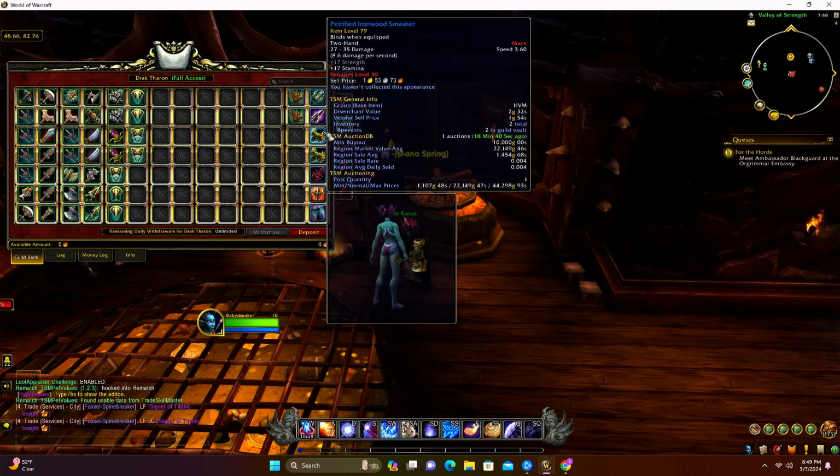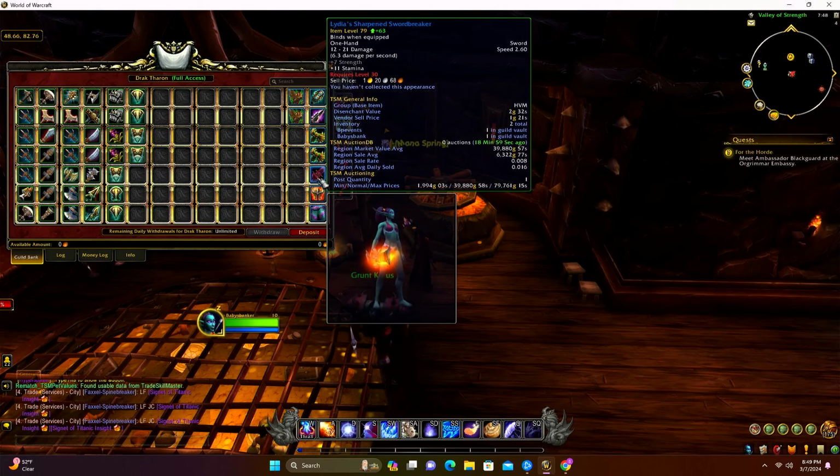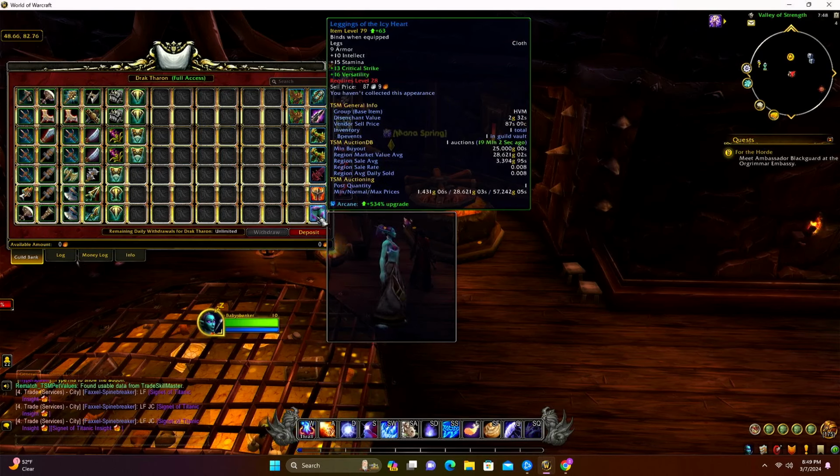We also got this petrified ironwood smasher. We got 2 of those, so it's nice because we can trade one of those over to our Alliance character, as I didn't see one of those on them. 22,000 gold there. We got another sharpener, so great that we got 2 of those, 1 for each realm. Another one of these helms, and then these leggings of the icy heart. Definitely not bad, not bad.